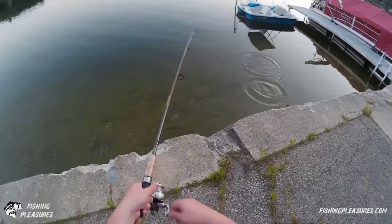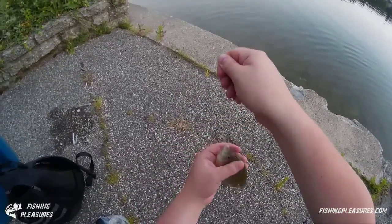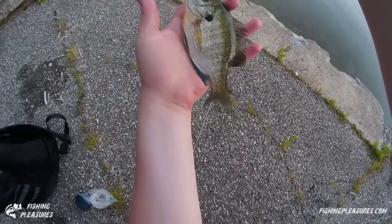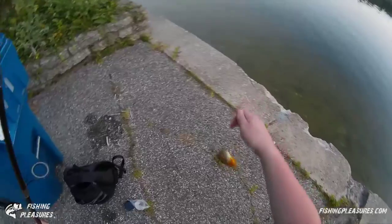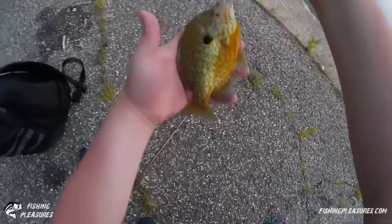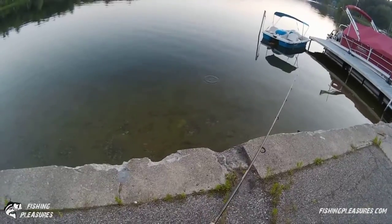Got another one — this is a smaller bluegill, not really small but smaller than the other ones. It's a nice looking fish; hold still so I can show you. Yeah, it's a good looking bluegill, still a little bit of bait left on there. Got another one — no, this one's a pumpkinseed. Look at that pumpkinseed's color — that's a beauty! That pumpkinseed took our bait, so I'll reload again.